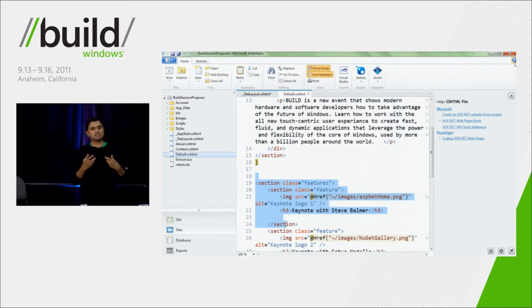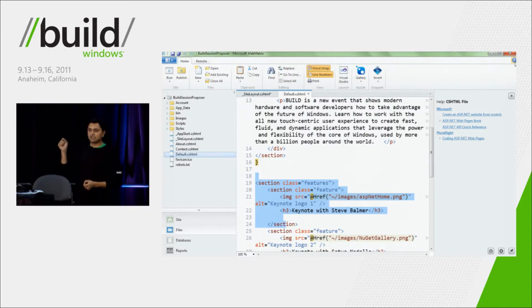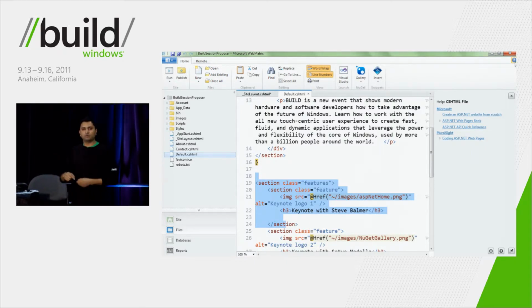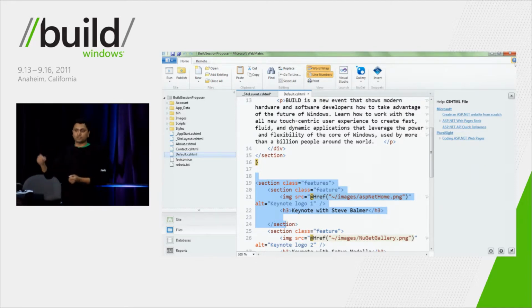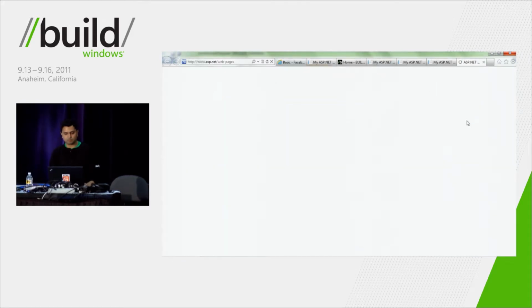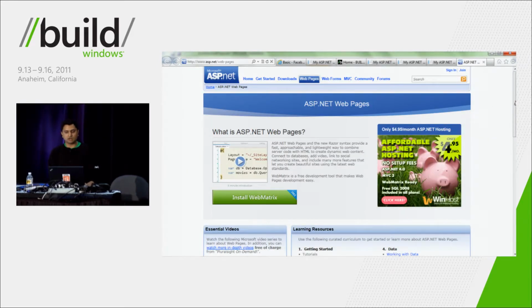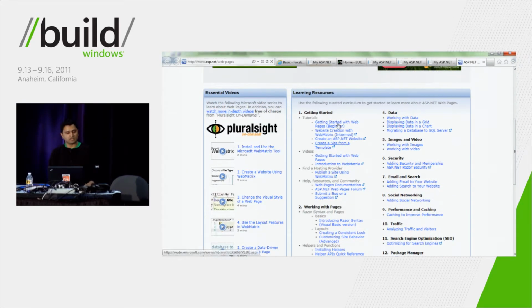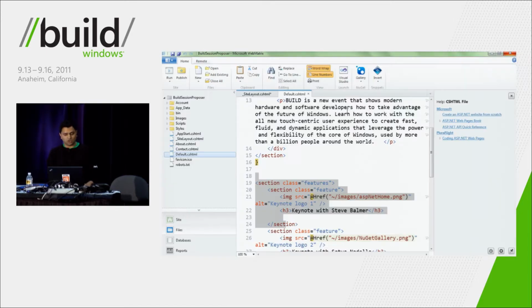What it does is that it understands the context of WebMatrix, and then based on what you're doing, it gives you the right help. So in this situation, you can see that it says CSHTML file, which is C# HTML, and then we have VB HTML as well, which you can use to learn more about how to do that. And I can click on this ASP.NET Web Pages book, and you can see how to write code using ASP.NET Web Pages.